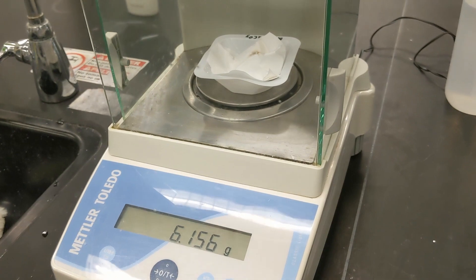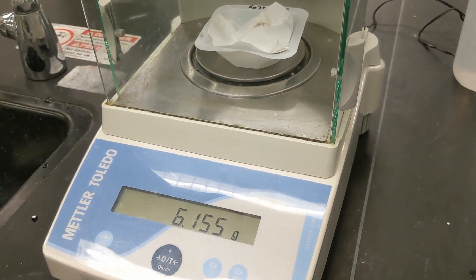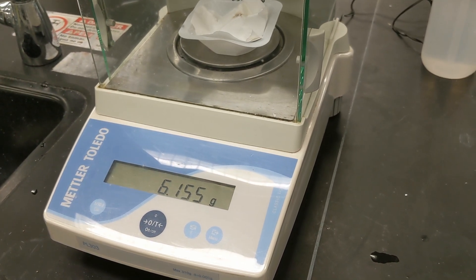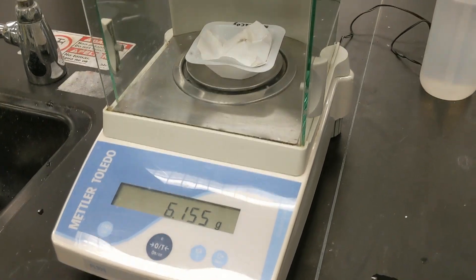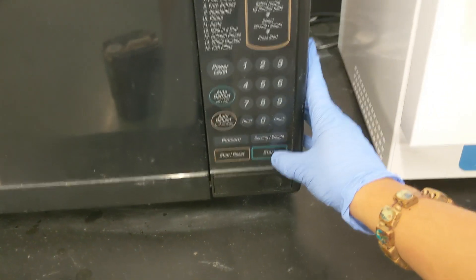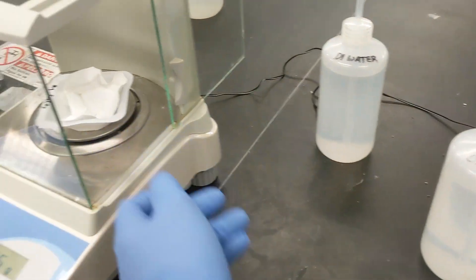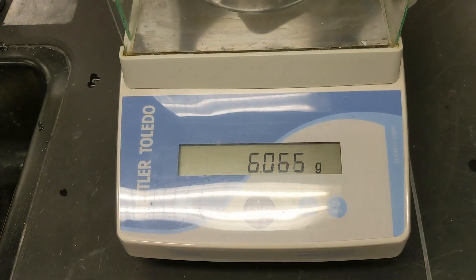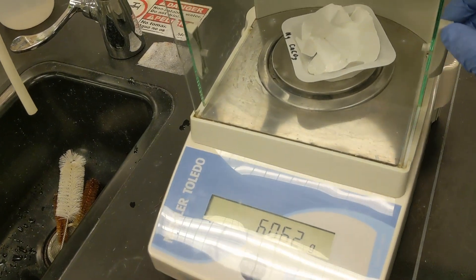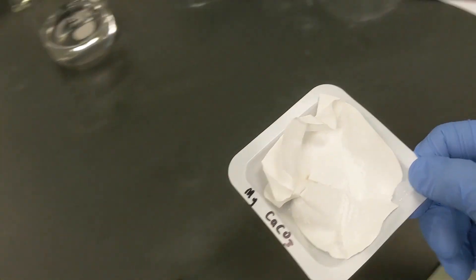So after having dried the precipitant with the filter and the weigh boat a few times, we're sitting at 6.155 grams. So we're going to continue to microwave this so that way we can get consecutively three masses that are only 0.005 grams from each other. So we can see how close we are now by taking our sample. Pop this in the microwave. About 10 seconds. And we'll see how we're doing. So if we pop this on, we're now sitting at 6.065. So we've lost about 0.1 grams. So we're not quite where we want to be. So we'll have to continue to microwave this and re-weigh this until we get those three consecutive masses.